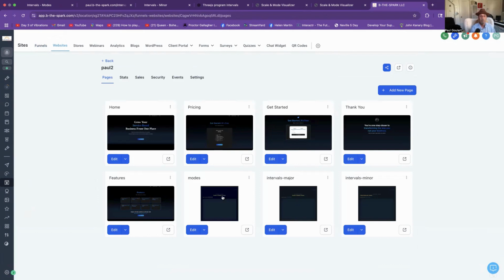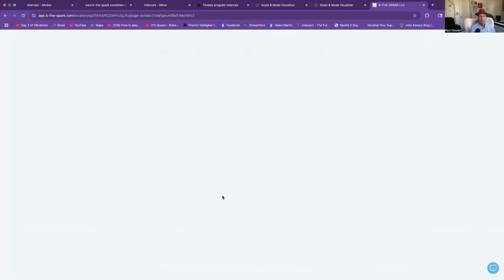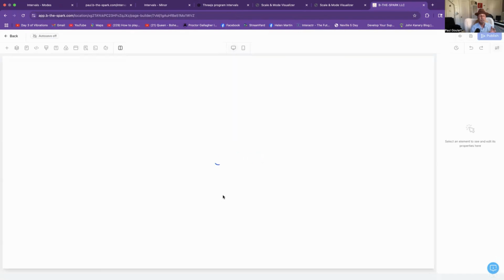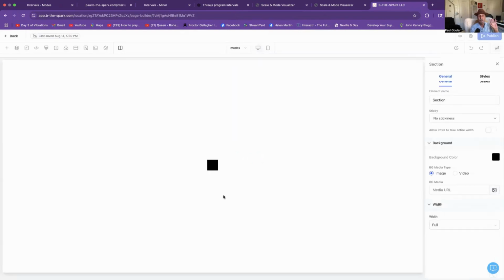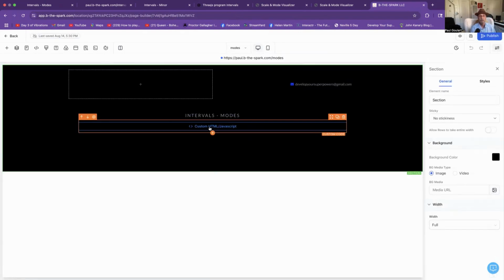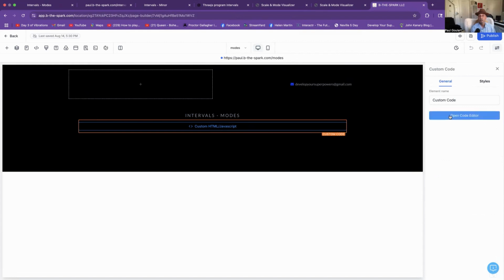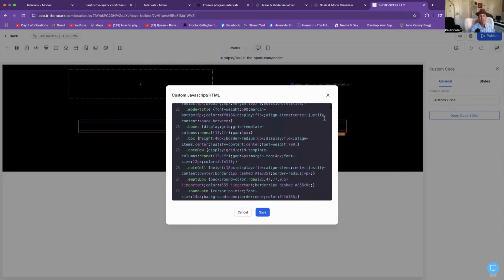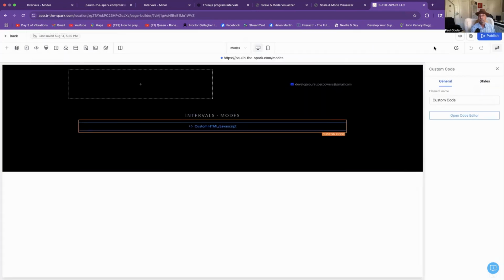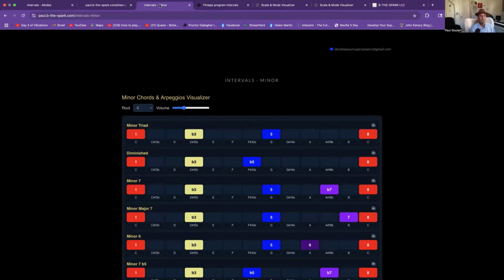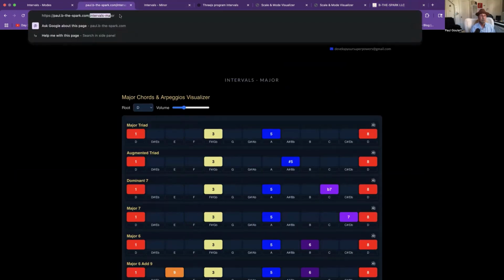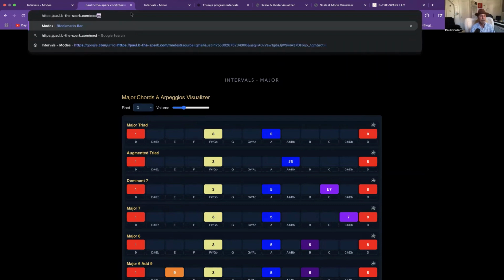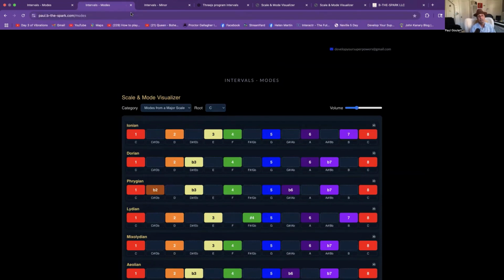I have one for the modes. And the way this works is I just wanted to take that code that GPT-5 created for me and stick it over here in this area where I can paste code. So I paste the code in here. And then when I go ahead and publish that page, well, I didn't make any changes, but it's published. Then what it does is it pops up, and see, now this one isn't running locally. This one's actually running out there in internet land.